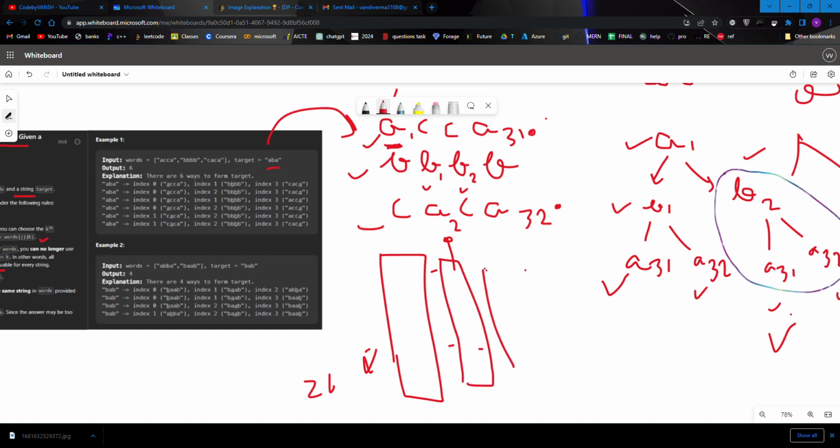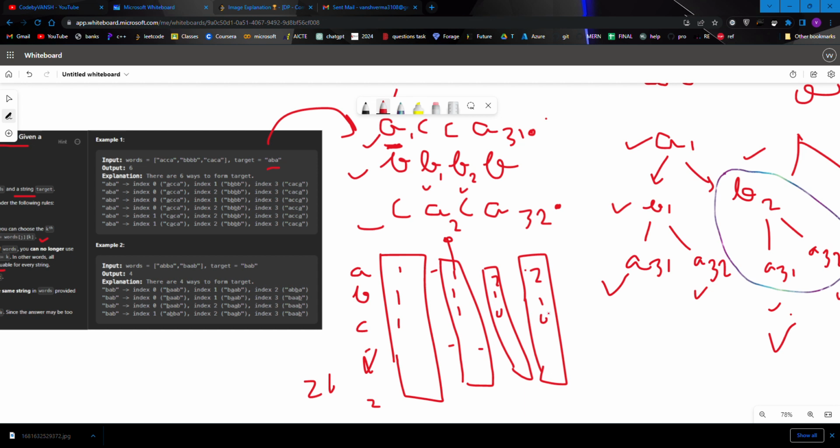After all these rows are created, I will fill them in: if this is A, this is B, this is C, and so on, this is Z. I will check how many frequency it is going to be. Like if this is A, B and C, this is 1, this is 1 and this is 1. Here A is 2, B is 1, C is 0, and so on, and here A is 2 and B is 1 and the rest is 0.